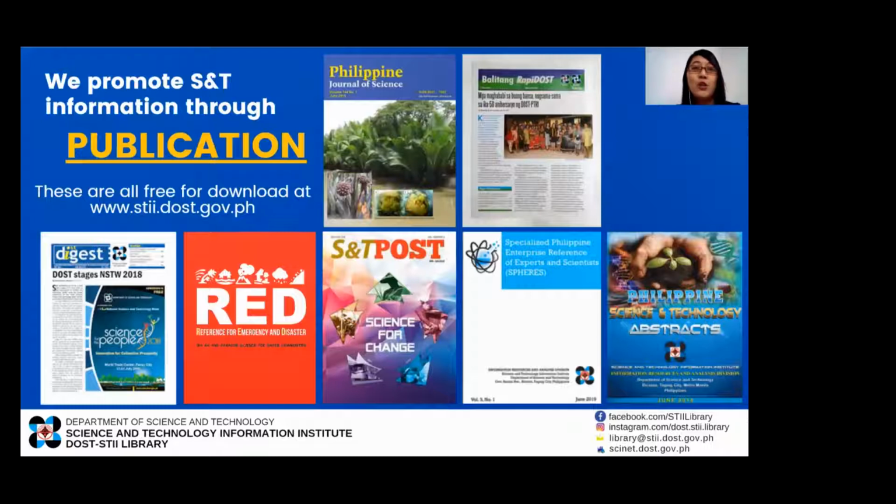This publication provides biobibliographic information of Filipino scientists and experts, which serves as a specialized reference for the public. Last, we have the Philippine S&T Abstracts, or the PSTA. This is a semi-annual publication of the DOST-STII which features abstracts of local S&T published researches.